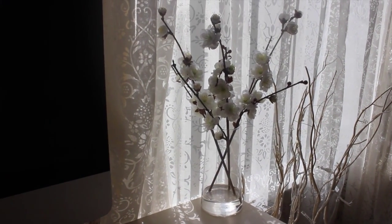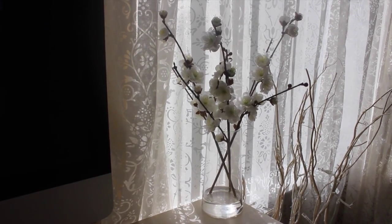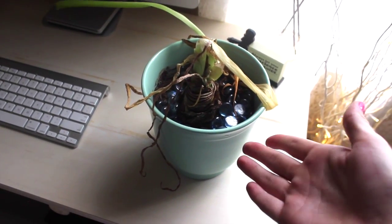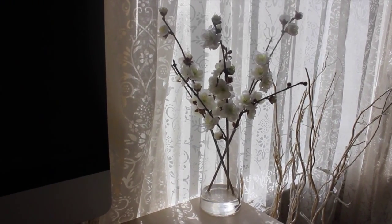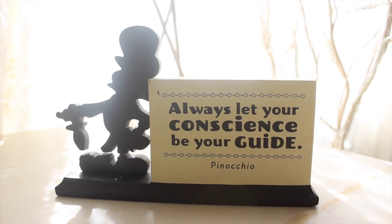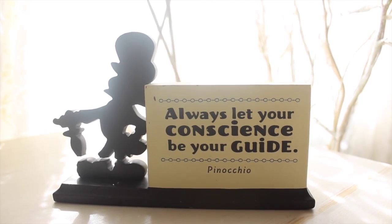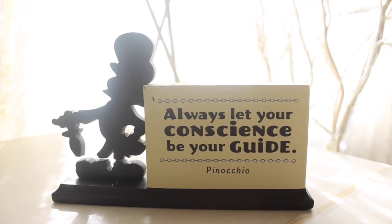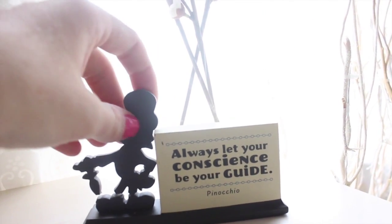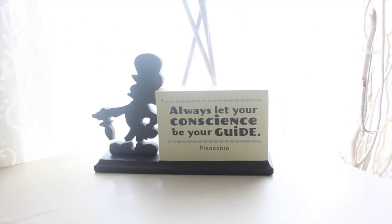I've got some very pretty fake flowers here. I can't grow flowers or have real flowers in my room because I just kill them — exhibit A. So I got the fake ones from Target. And being a huge Disney person, I've had this figurine for such a long time. I started watching Once Upon a Time a few months back and I absolutely fell in love with Jiminy Cricket, so I thought I'd stick him in front of my flowers, because it just finishes the corner off nice.